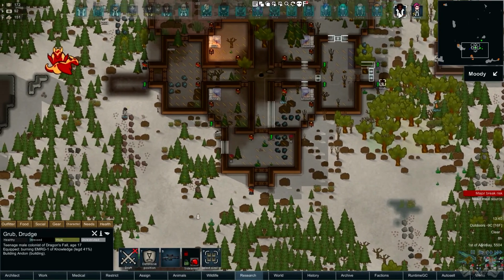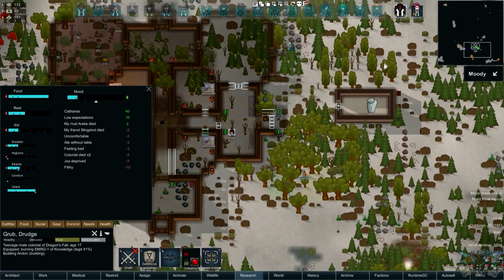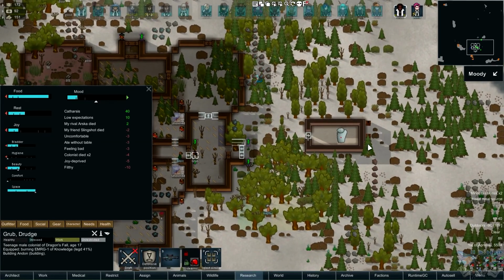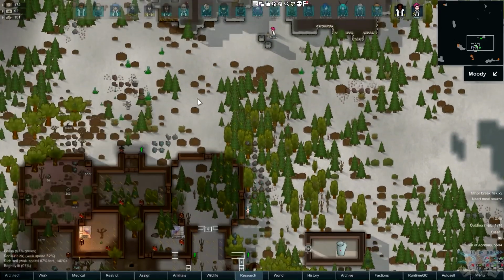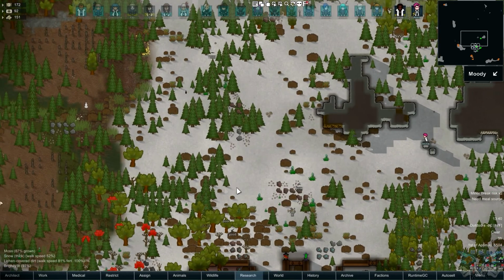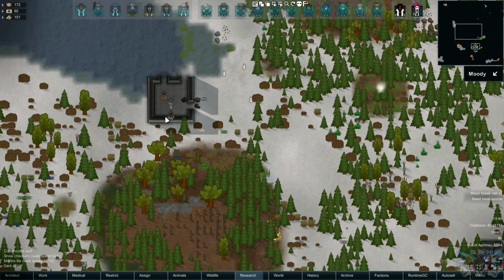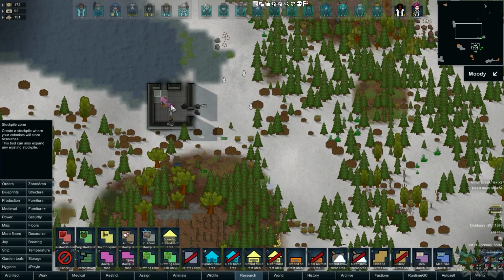Oh well, grub should have needs, filthy, hygiene. Can you prioritize these things? Wash, there we go. And use lantern, I think. Bladder, yeah. Okay, I need to set a point for the waste. Oh, send away. I can set a waste in here though, because it is nice far away. So zone, stockpile, just do.